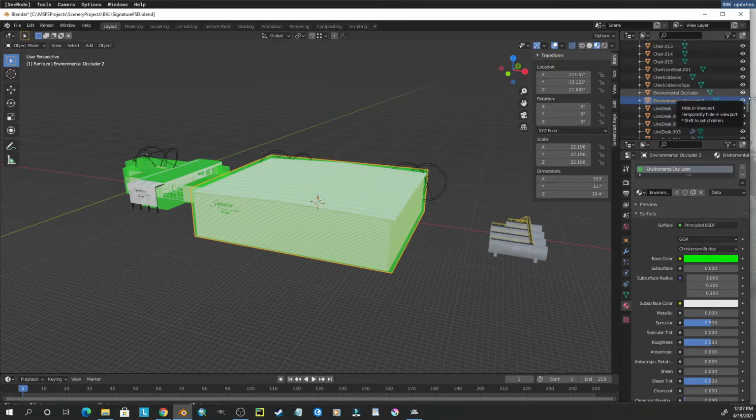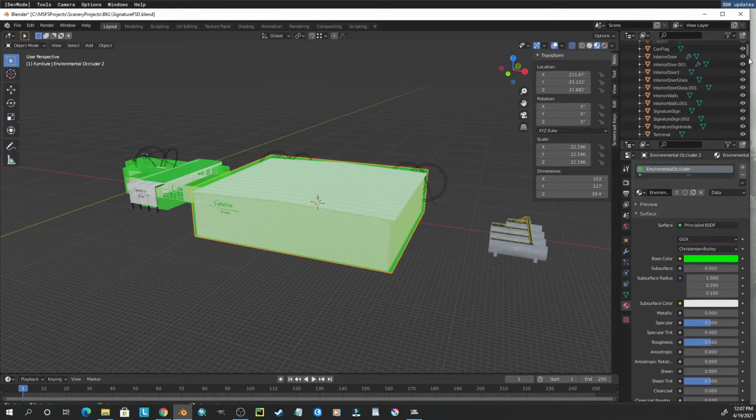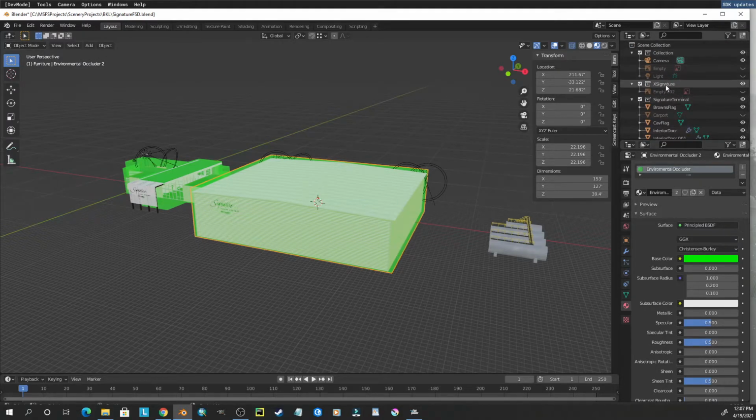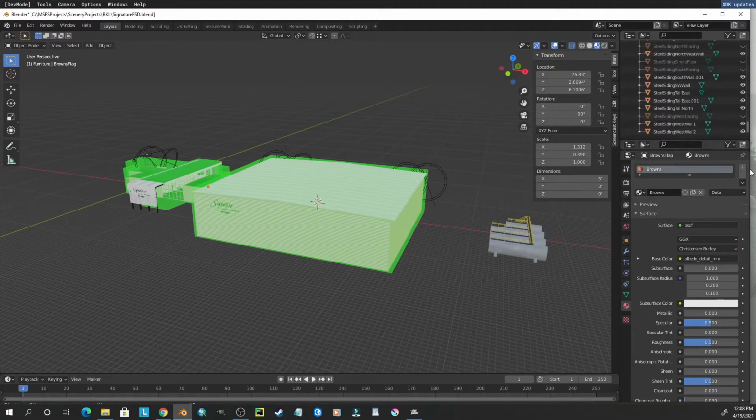So I have my scene, and I basically want to select all the objects to export, which is pretty much set up except for the new cube that I have.